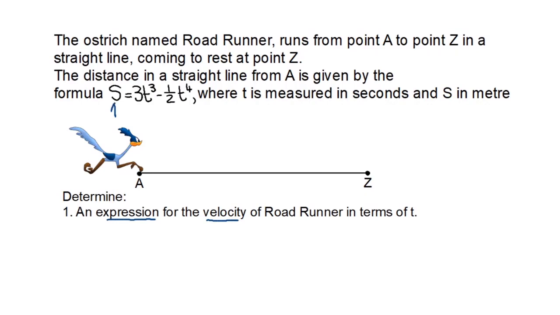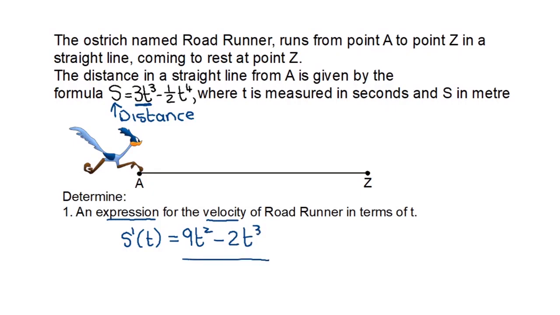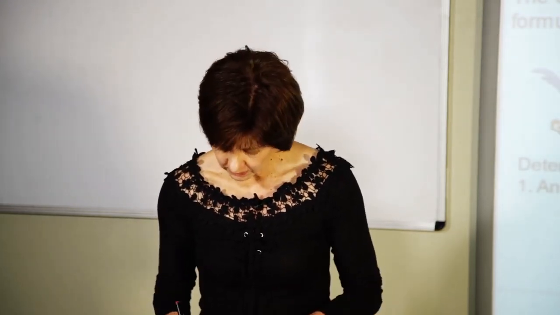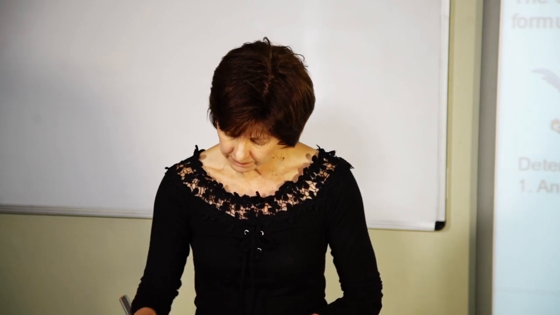Okay, so what we already know is if this formula that must be given to me is the distance formula, what will velocity be? Velocity will be the derivative. So the derivative of that s, now I have to differentiate each term. 3 times 3 is 9, t to the power 1 less, minus, if you take the 4 to the front, multiplied with the negative half, which is already there, it's going to be negative 2t to the power 3. So, and that's what they asked. There is a formula describing the velocity.